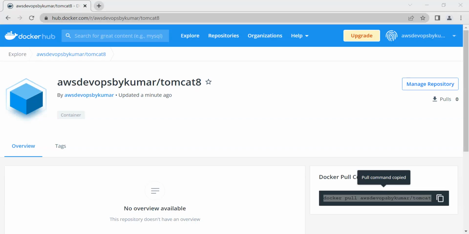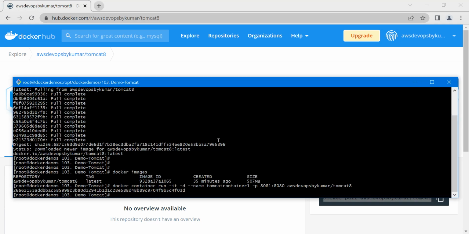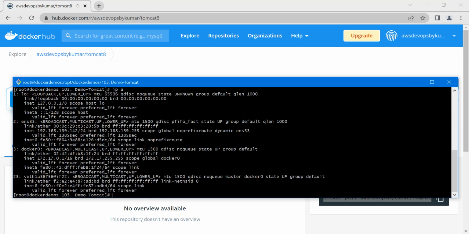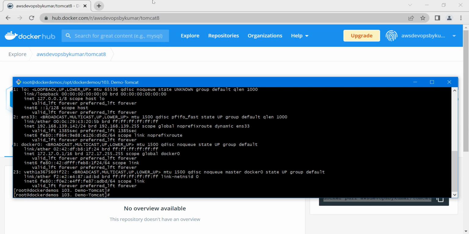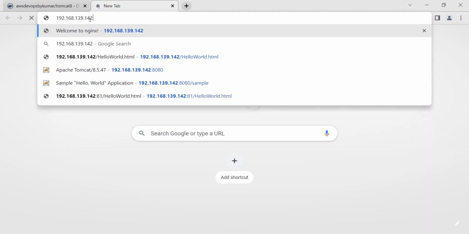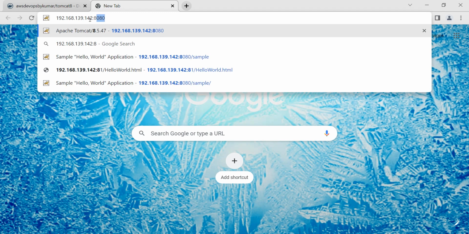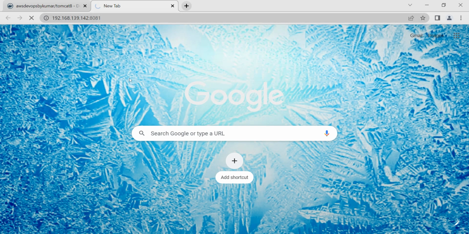Here we go, and if I just use the IP address, the IP address of my virtual machine is this one, and then 8081, and it is working.